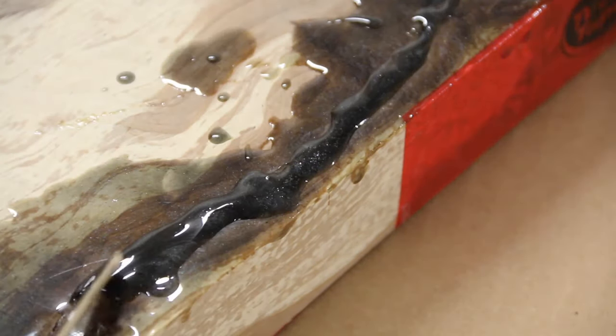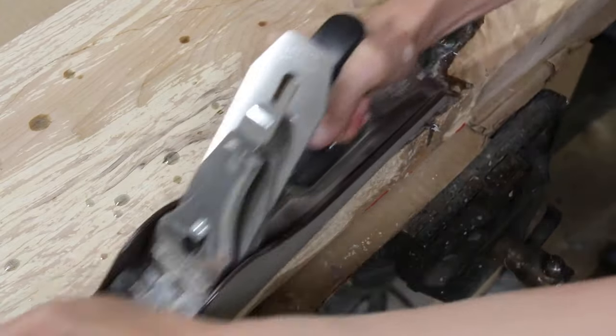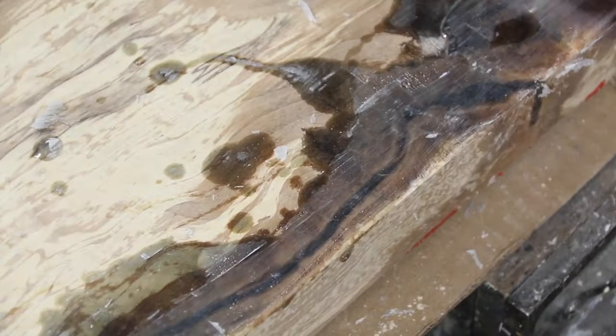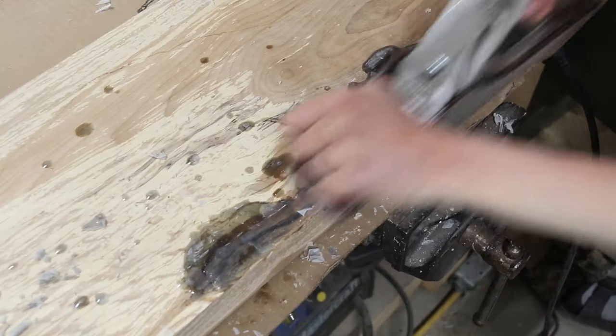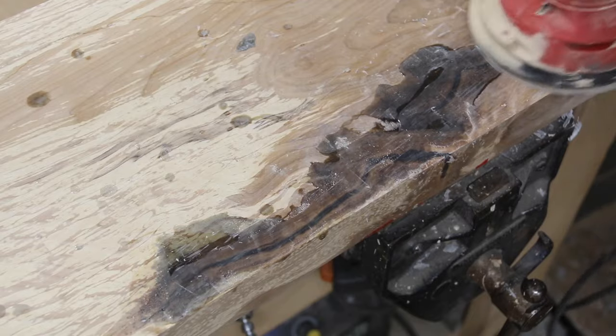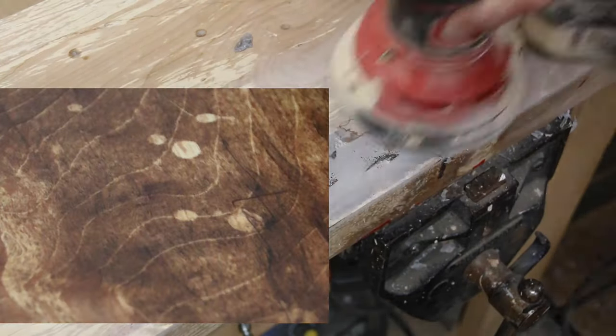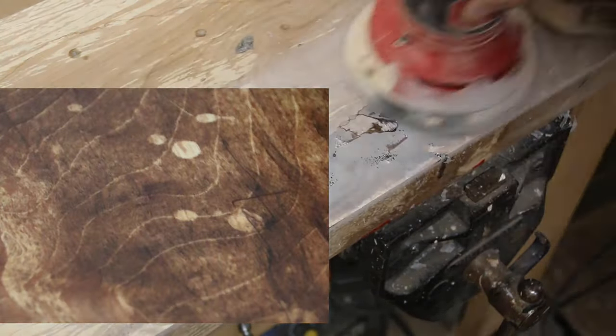I left it for 24 hours to cure, and then I got the bulk of the epoxy off with a hand planer, and then I sanded the rest off with an orbital sander using a 220 grit pad. Make sure you do a thorough job sanding, as stain will not absorb into any resin left on the surface, and you may end up with visible drip marks like I did on one of my stair treads.